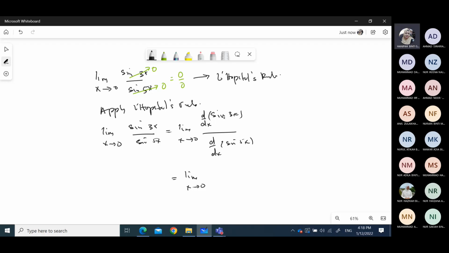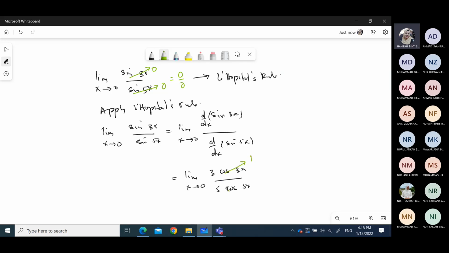So you differentiate, then we will have a limit x approach to 0. For derivative respect to x on sin 3x, we will have 3 cosine of 3x over, okay, so find derivative respect to x on sin of 5x. We have 5 cosine 5x. Okay, so sekarang kita cek limit dia. So limit x approach to 0 for 3 cosine 3x. So untuk cosine 3x, where x is approaching to 0, so we have cosine 0. So cosine 0, it is approaching to 1.